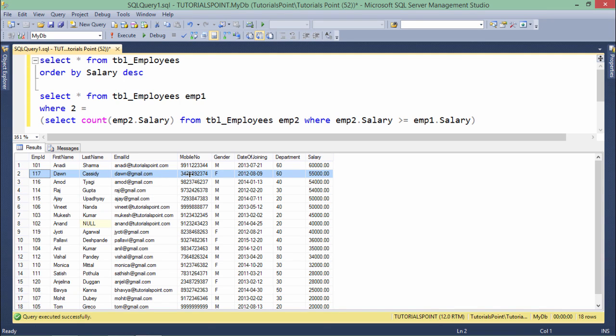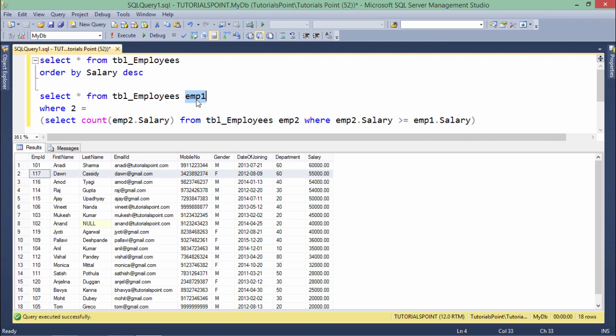But our major motto is to find the difference between the correlated subquery and the normal subquery, which we have already covered. So here, in the correlated subquery, you can see this is the main query, the outer query, which is aliased using EMP1. And you can see this outer query is being used here inside the subquery. In normal subqueries, the data retrieved from the subquery or the inner query is consumed by the outer query. But here, both are mutually using each other.